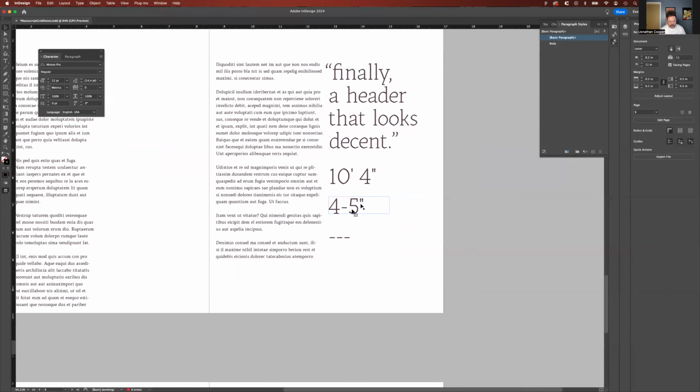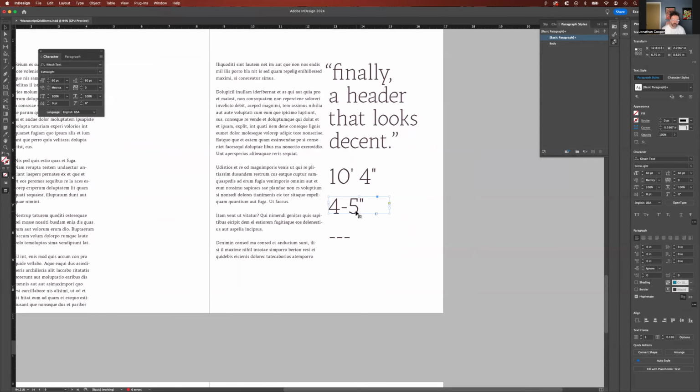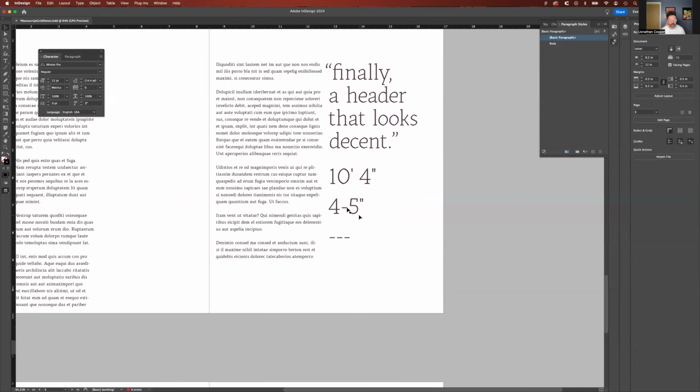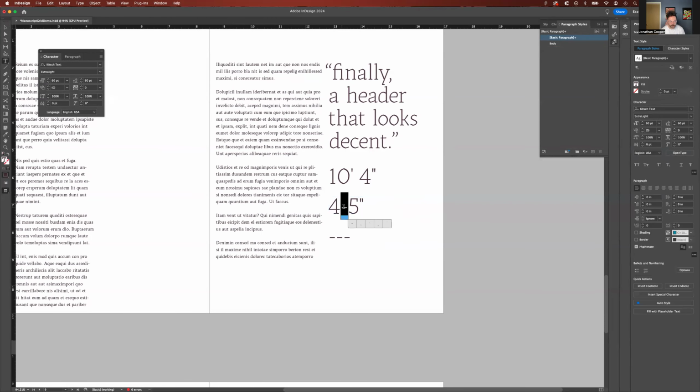And then in this case, 4 to 5, we are trying to denote an increment with a hyphen. So we want somewhere between 4 and 5 inches. This is strictly using a hyphen.